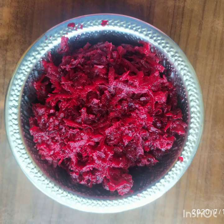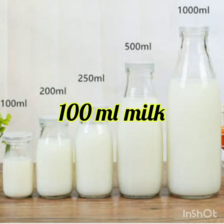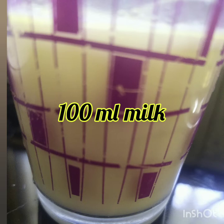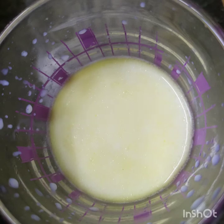We need 200 grams of sugar. We need 100 ml milk. We have taken pure cow milk. It is nowadays not easily available, but very healthy. Look at the color and texture of it.